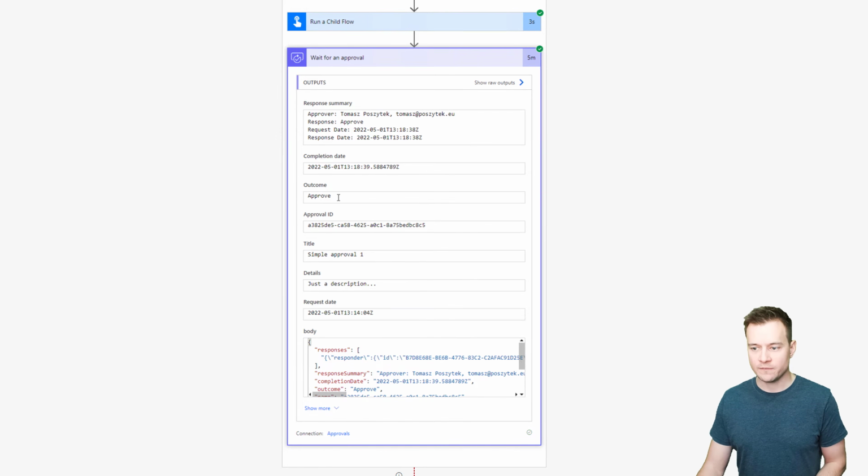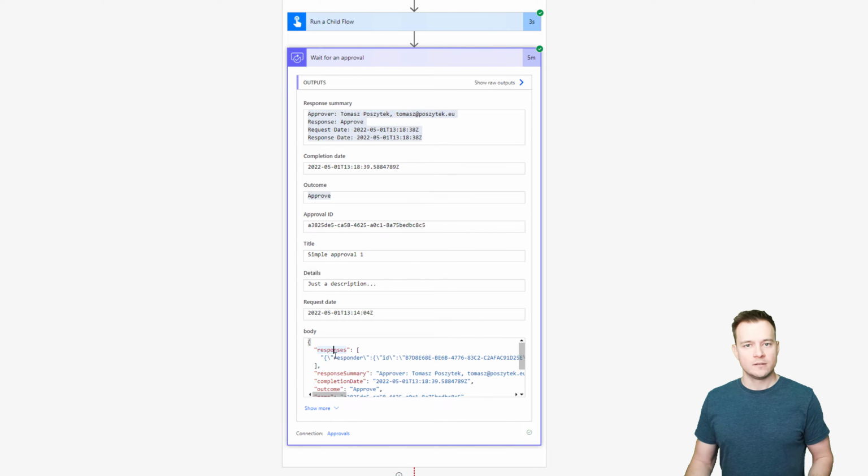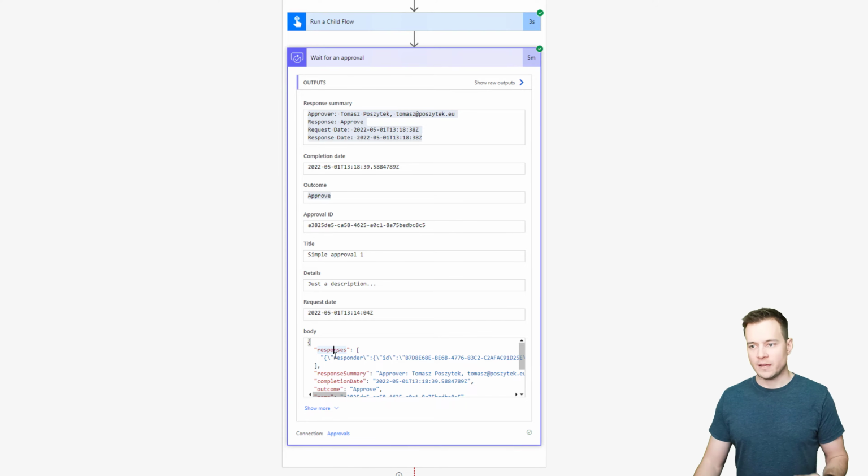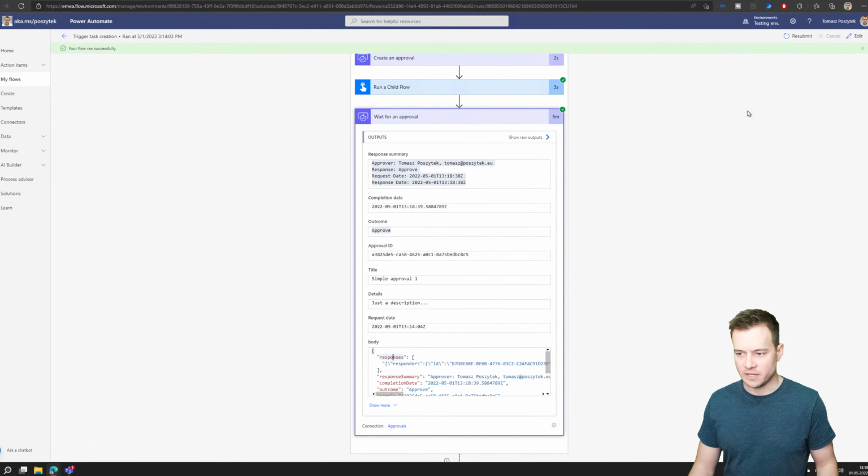And here I have information about the outcome, I have information about the approver, their response, and the comment is also provided inside the responses array. Awesome, right? So that was the first scenario.